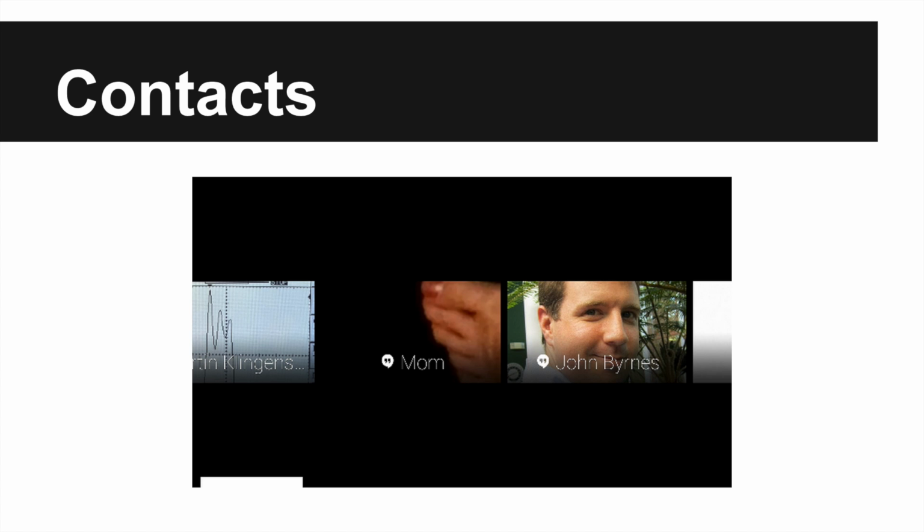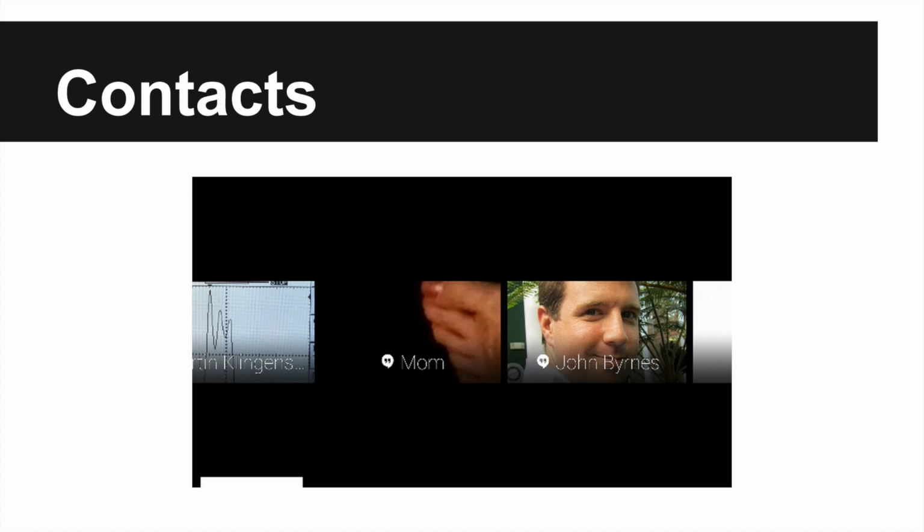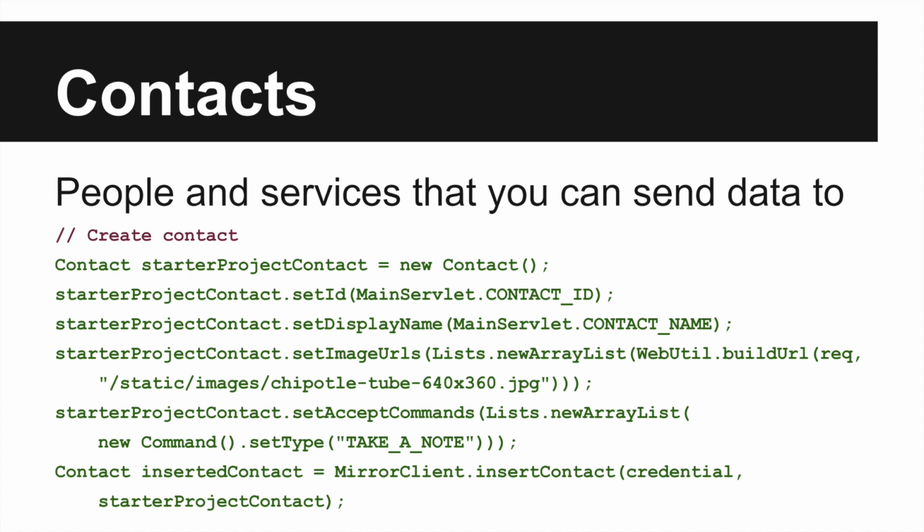So here's an example of what contacts look like. I'm going to come back to the code in just a second. An example of a slightly more abstract contact would be, for example, the service Pocket. If Pocket wanted to have some glassware, it might just have a contact that receives text, and it might subscribe to the share event.